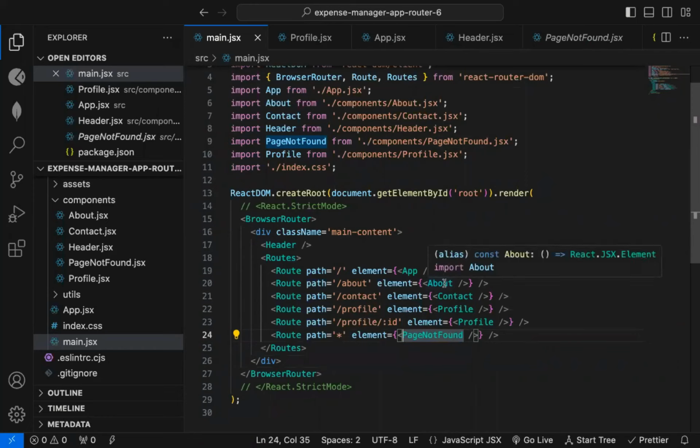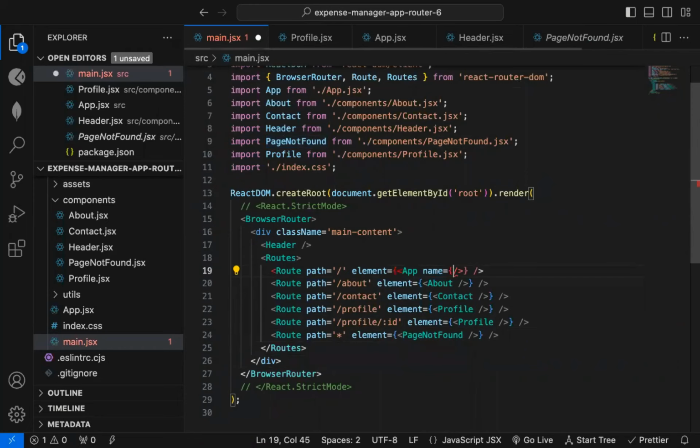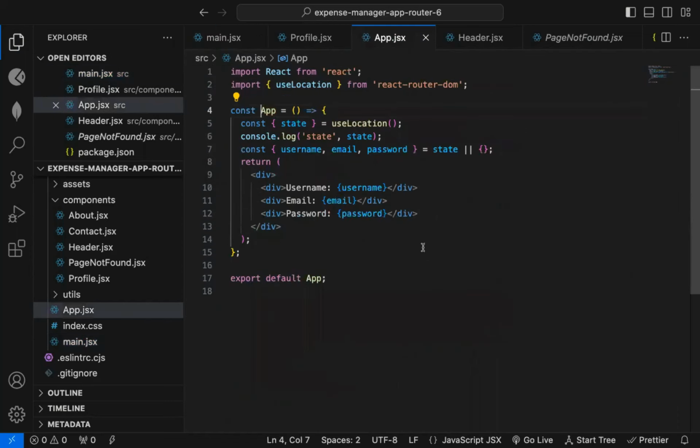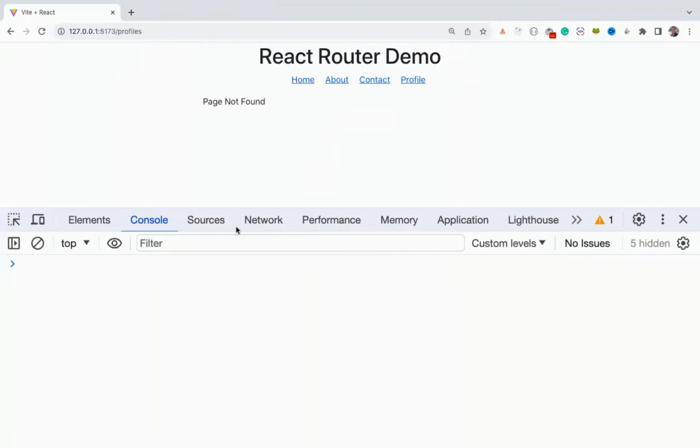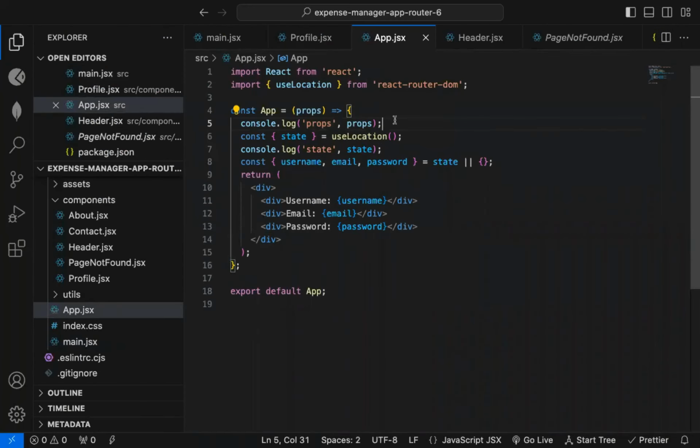And now you can pass any information you want. So inside this, I can pass name, Mike, and that will come as a prop. So you have access to props, but not the props by default when you mention any component as a route. You have access to props, but the props are just what you are passing. We are passing name. So if you go here, you can see name. So you don't have access to location, history, match, and params. So these three props you don't get.